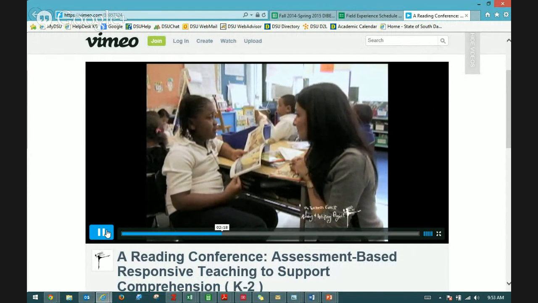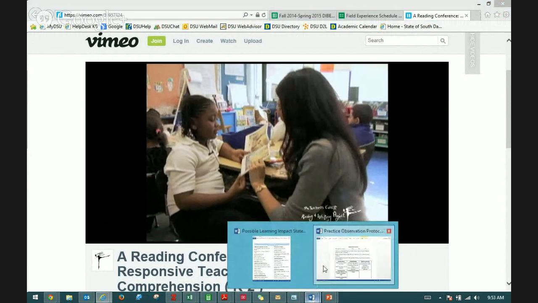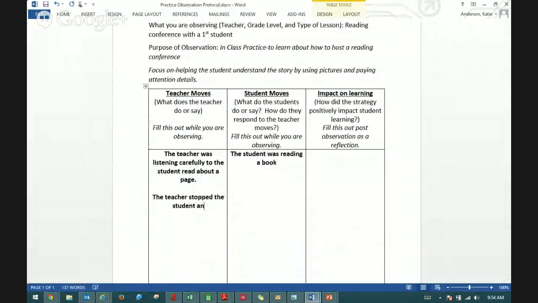Wait, can I? So I'm going to pause that again. The teacher stopped the student, and the teacher asked, can you tell me about what you are reading, and have you read this book before?